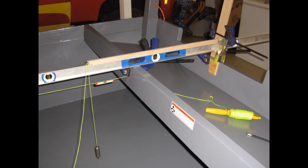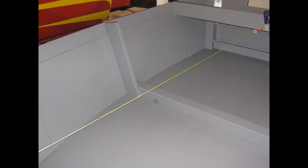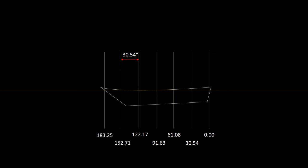So I don't know if you can make it out in the picture, but we have a station back here, and this little black mark is the next station forward, and here's a black mark right here indicating the next station forward. So now we have all our stations. Our transom one is at the mid height of the transom. We're treating the boat as if it has a flat vertical transom. Then every 30.54 inches we have a station. So the bow station is that 183 and a quarter.